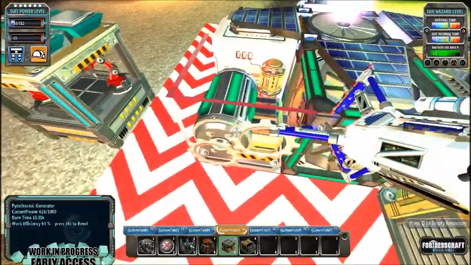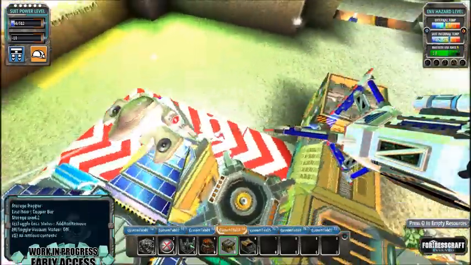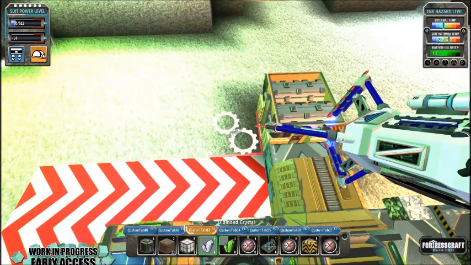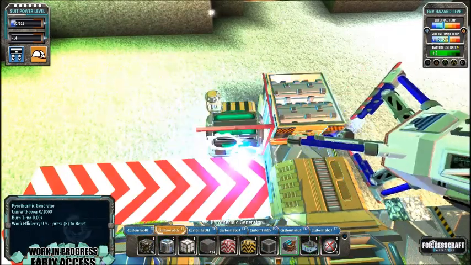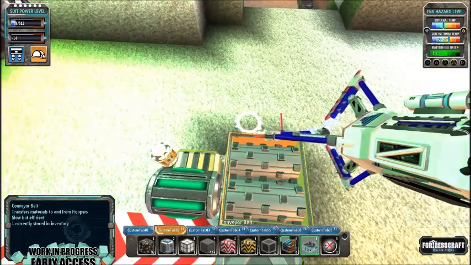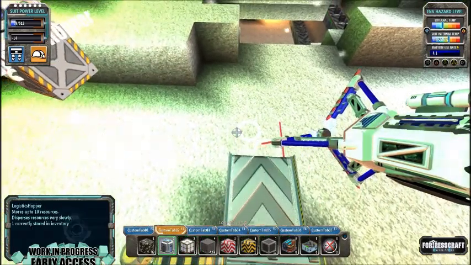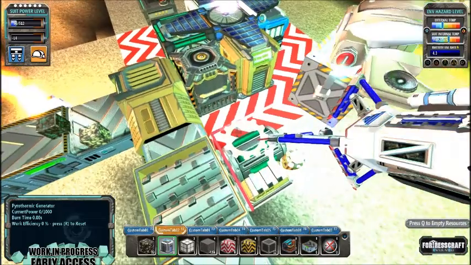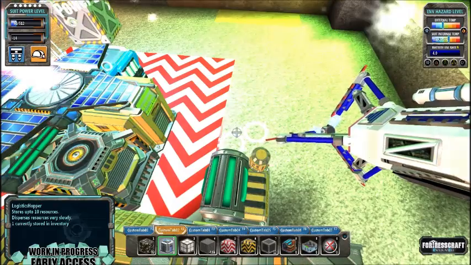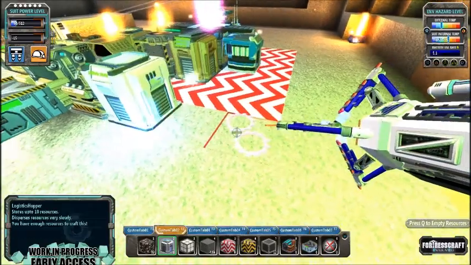I'm then going to steal this PTG. I'm going to put the PTG next to here, to power that. That's going to go for the out. That's going to go for the coal.